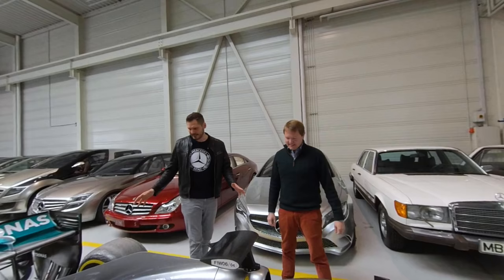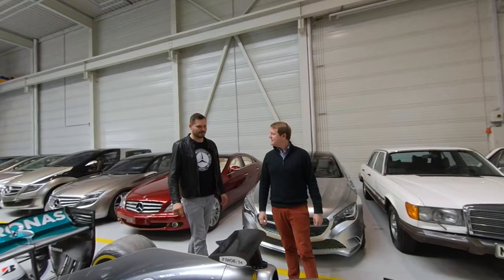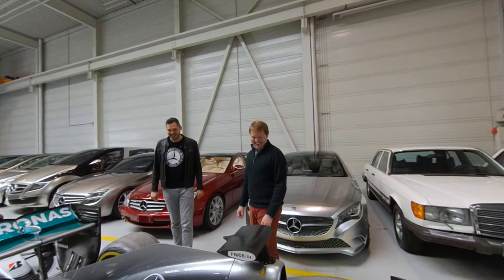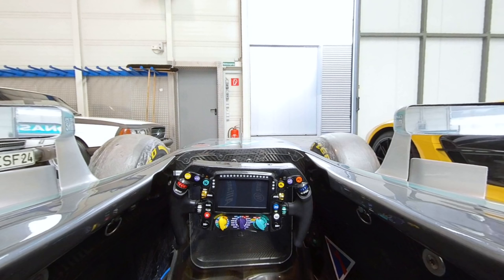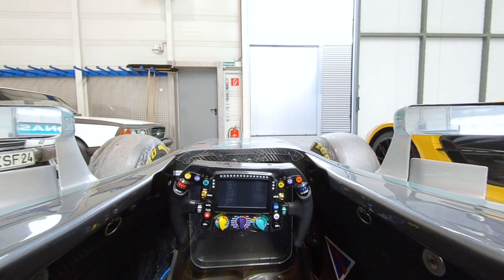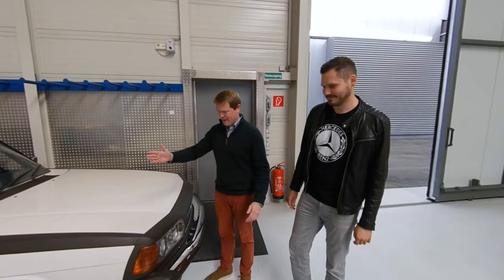We are looking at the real deal — the car Lewis Hamilton won his third championship in total, second from Mercedes-Benz. He won with that car in 2015. That year we won 16 out of the 19 races — absolute domination. And as I said, that's the real deal — no fake, no replica. That's his car as he drove it. I would love to let you sit in it, but it was made for his body. We fitted some Lexiglas covers to preserve it. This car is not replaceable.